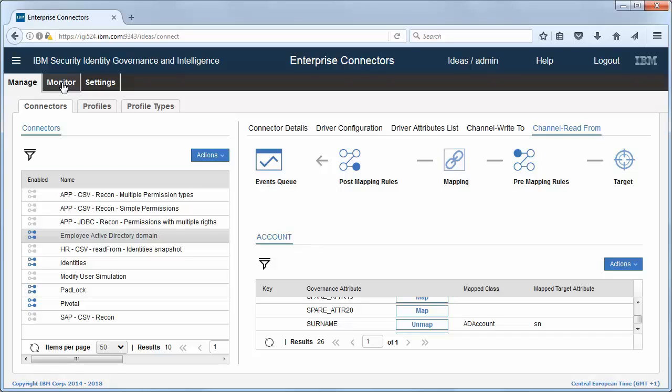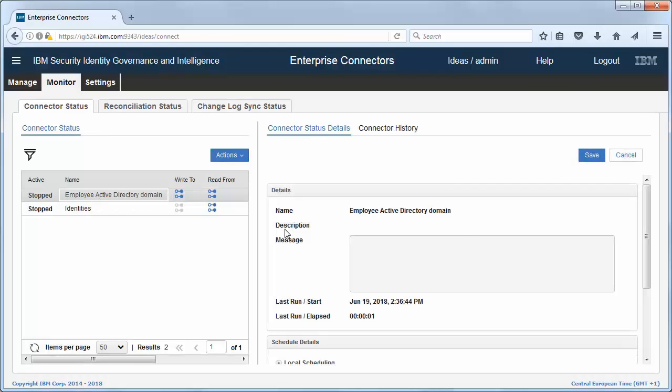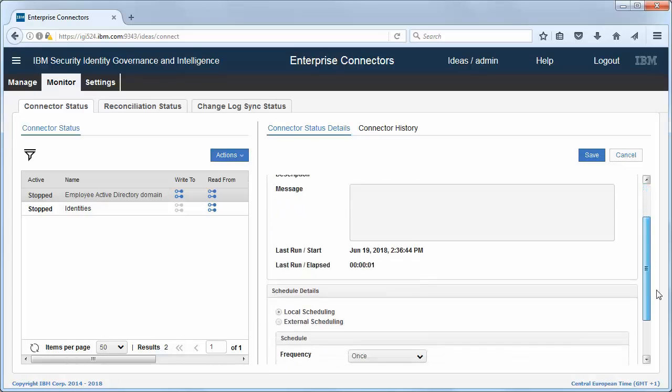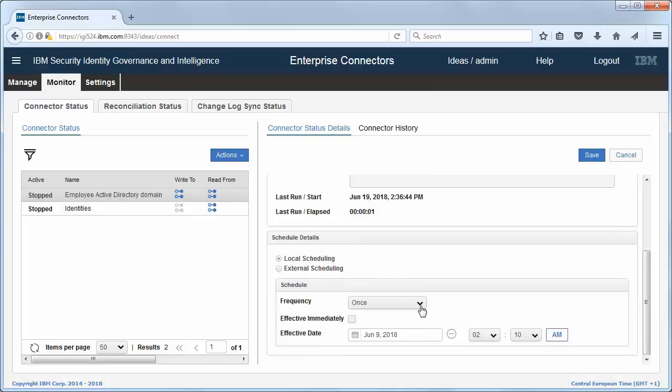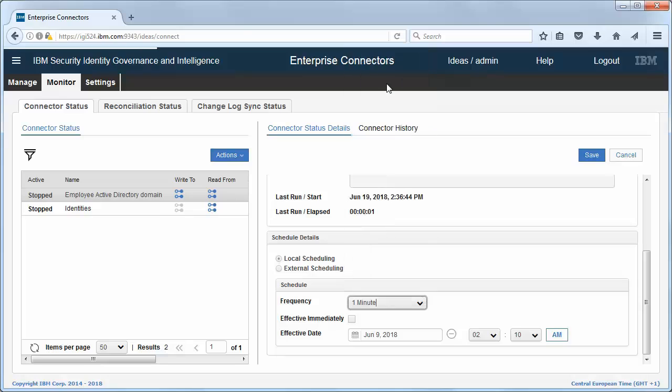As a last configuration step, select a periodic scheduling for the connector. In this case, we configure automatic connector execution every minute. Save, and then start the connector.